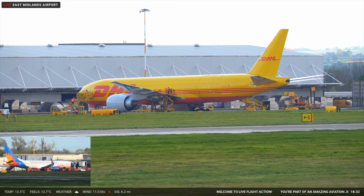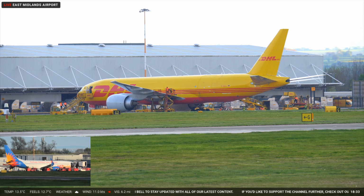So the Aeropark is open this Thursday as part of their summer schedule. They're open from 11 until 5 p.m. So if you're out and about in the area, you fancy coming down, seeing some of these aircraft up close in person, definitely have a look at the Aeropark. There's a link to the Aeropark website in the stream description just below. We'll try and make it out again on Thursday as well, catch some of those daytime arrivals and departures.